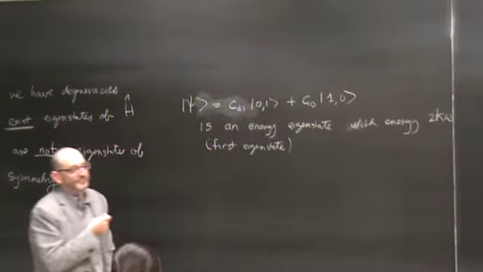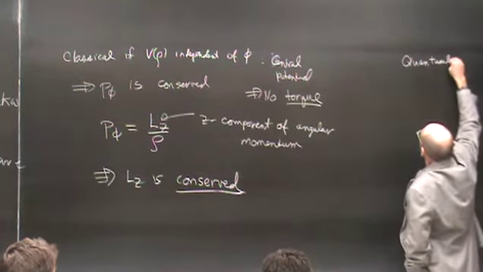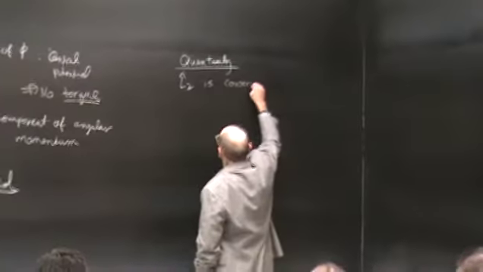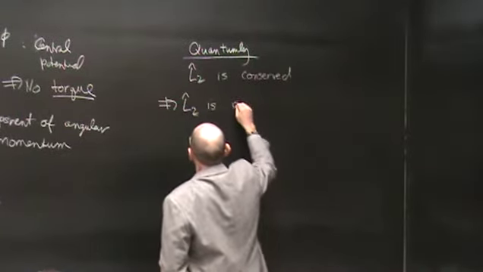All right, but in quantum mechanics, we have another connection here between symmetries and conserved quantities. And that is that the conserved quantity is the generator of the symmetry. So now let's talk about quantum. What we could still say is that Lz is conserved. And that means that Lz is the generator of rotations around the z-axis. Okay. So, well, can we see that that's clearly the case?